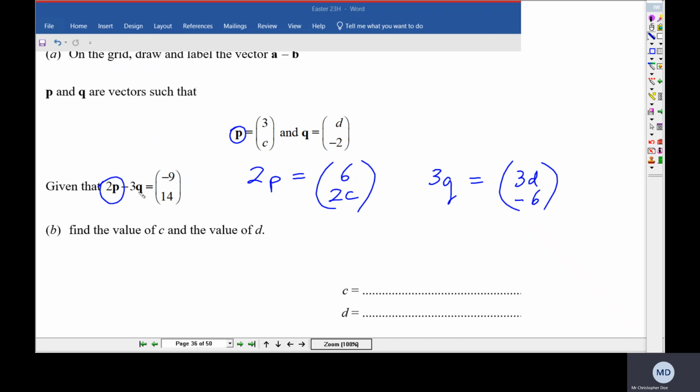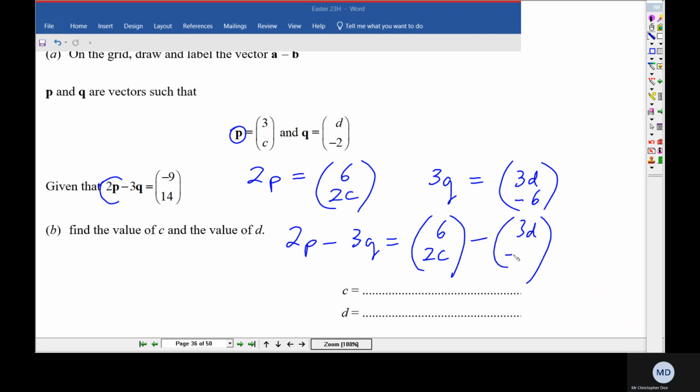Now, I've slightly covered that. Is that a plus or a minus? Minus. Blame me. Right, so can we work out then, what is 2P minus 3Q? Come on then, let's write it down. I think you can write this out for me. Take away. Come on then, can you work out the answer there, and there?